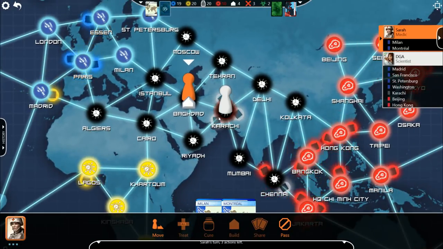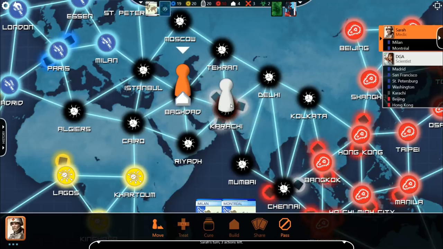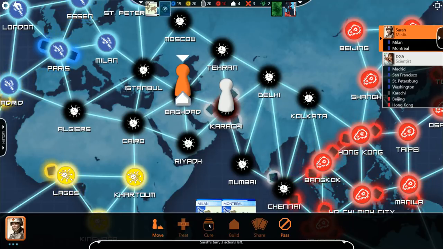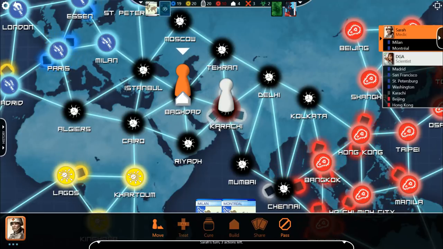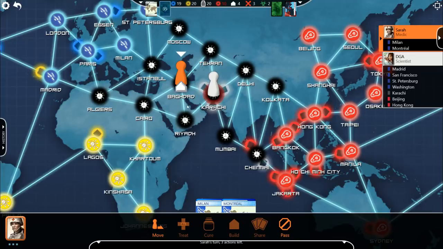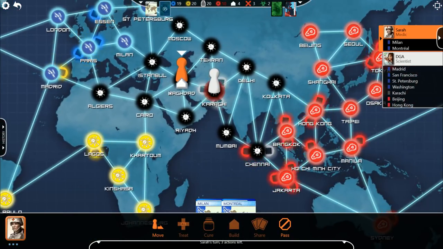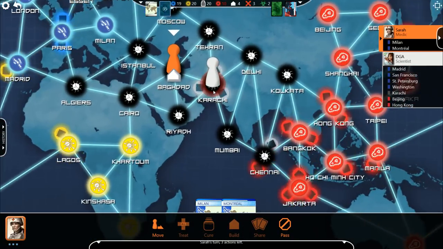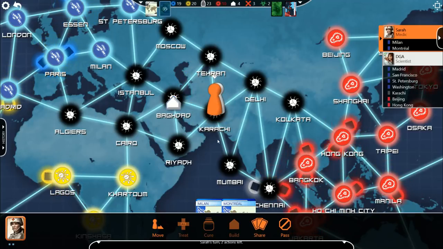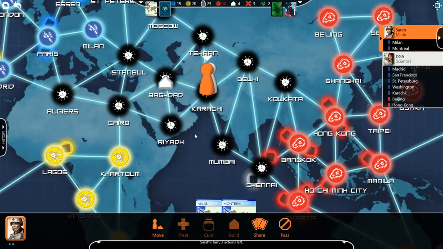No, I think I may have misspoke earlier. I think I said that black cubes will no longer come up once I cure a disease, but I think they do. I think it's only when they are completely eradicated, meaning that I get rid of all of the black cubes on the board. Then they will never come up again. So it might be in my best interest to come down to Karachi here and okay, so it's treated automatically.